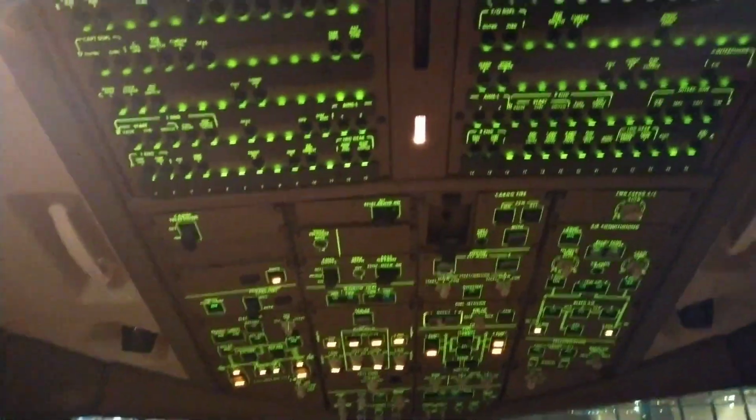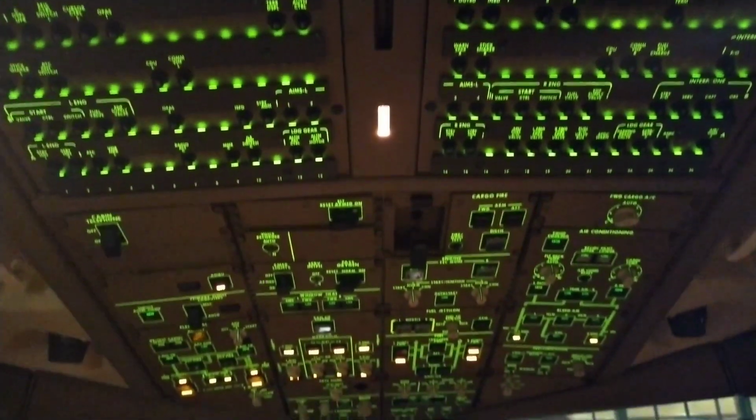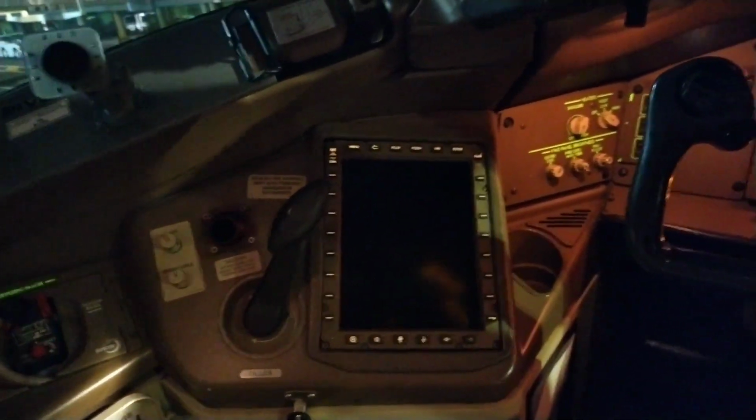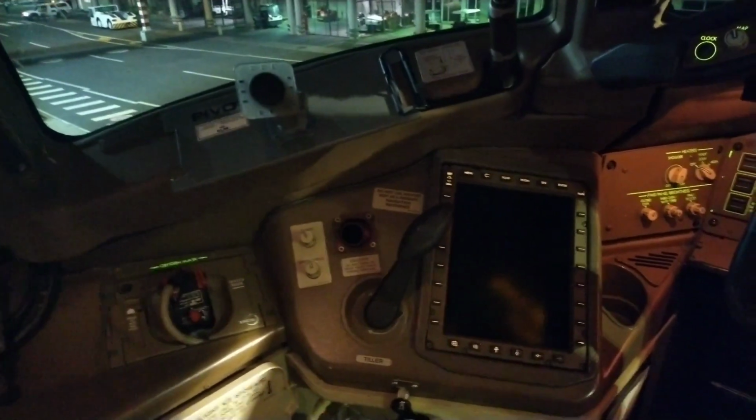And then on the overhead, you have most of the circuit breaker panel. That's the captain's iPad, where they receive their flight data. There's the co-pilot's one. You notice that they each have their own tiller for steering, one on that side and one on that side for the captain. So it's not like the 800, where you can steer from one side. It's an option to have it installed to steer from both. The Giffen box is empty because I just installed them in the towing.